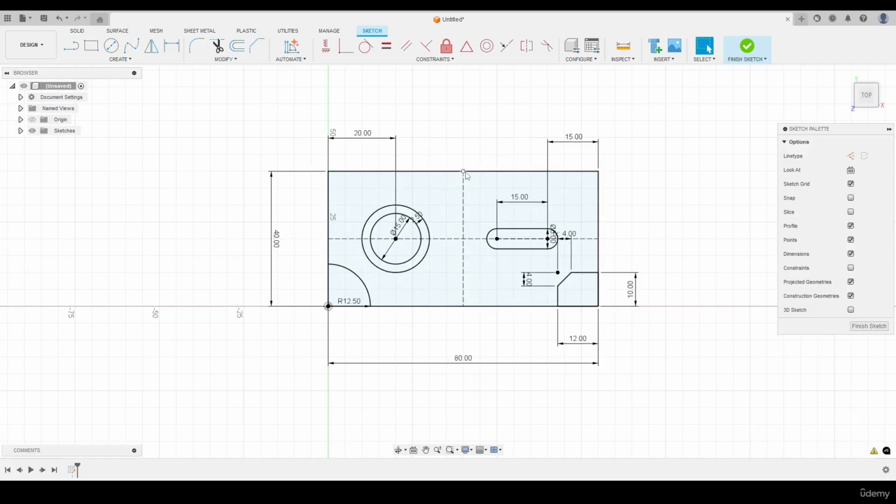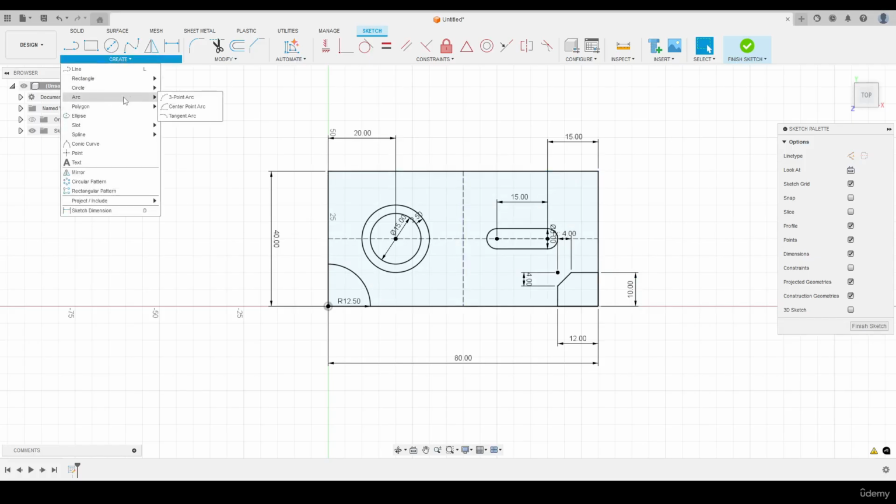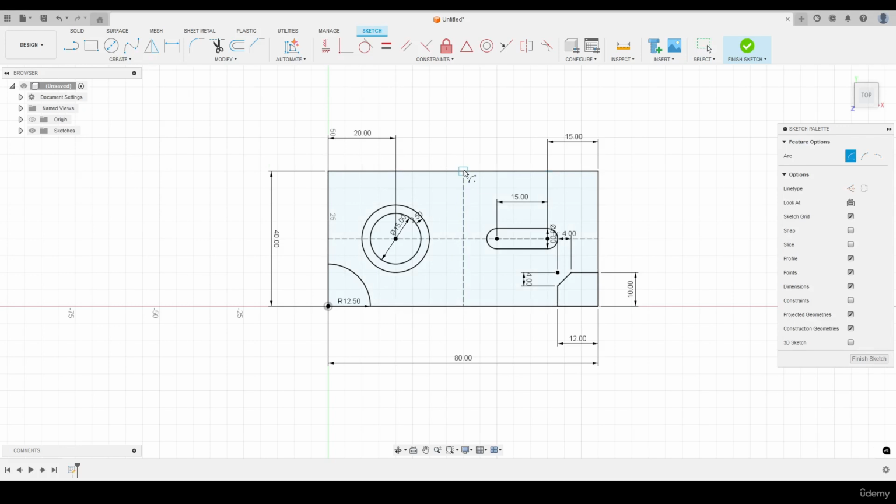Now I'm going to put in the arc up here. So we know the center point of this arc is the intersection between the horizontal and the vertical center line. Come under the creation tools, under arc, go on center point arc, start it here, drag that across, make sure we're snapping to that horizontal line. We've got the radius of 12 mil. Okay, so I'm going to left click once on that snap, draw that around, and then left click again when we're in contact with this horizontal line.